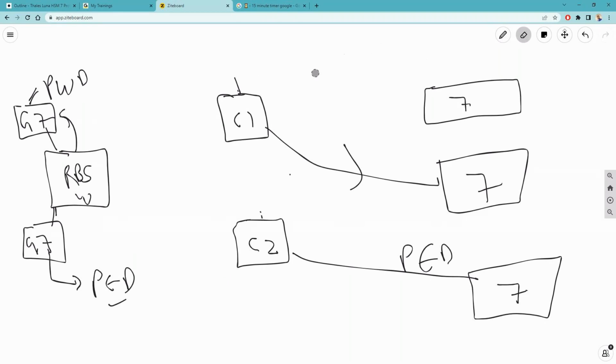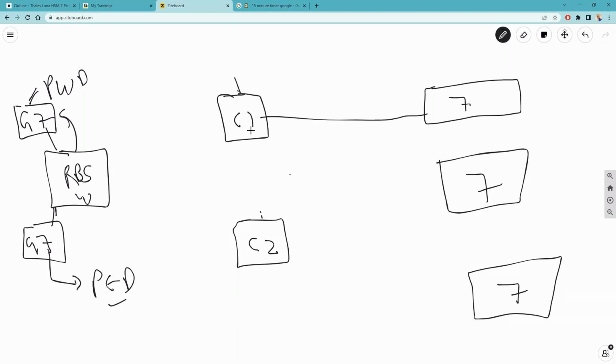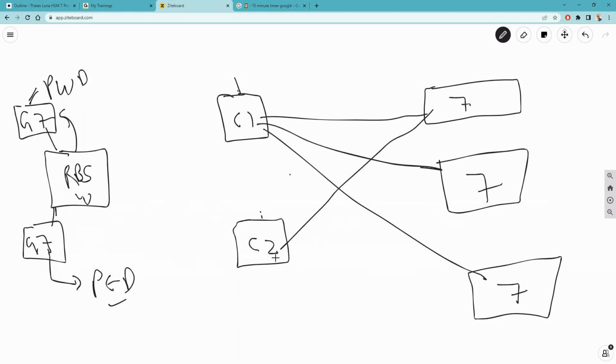Absolutely right. So if this is an HA configuration, this client is talking to all three same partitions. Similarly, your client 2 is talking to the same three partitions. So all the contents are the same, and you can simply take backup on any one of the clients. Yes, absolutely. Perfect. Thank you.